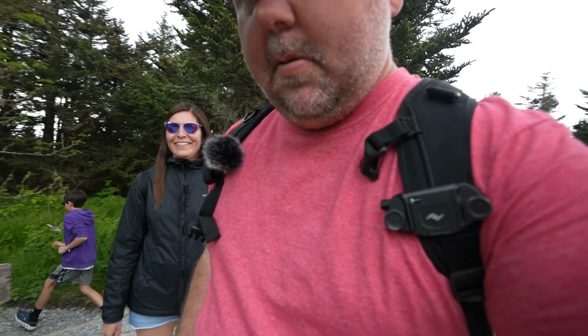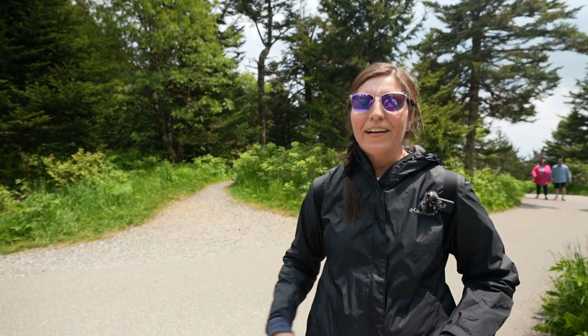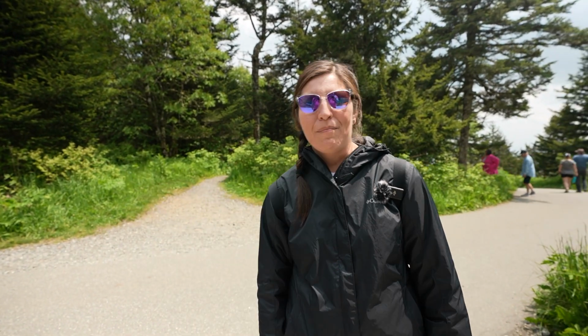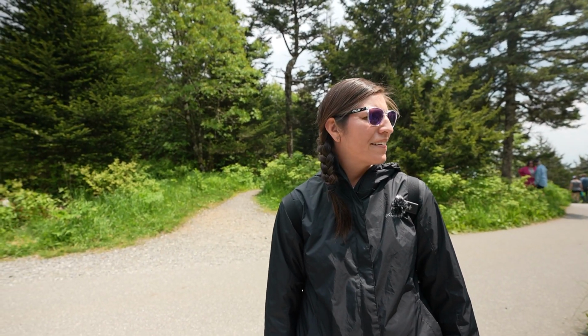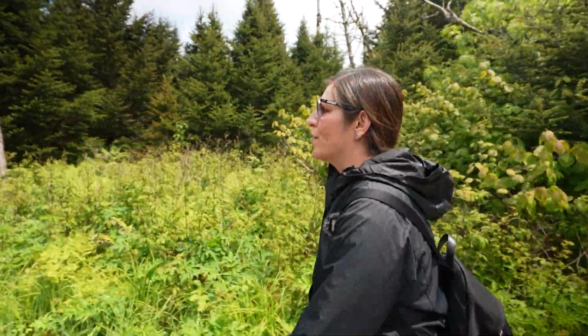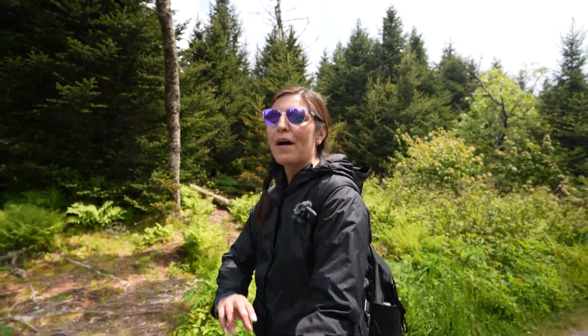So if you're on the Appalachian Trail, you can hop off for a moment and check out Clingmans Dome just right up here, up the climb. We're almost to the observation deck, so only a little more to go. If you're hiking up Clingmans Dome, don't forget to bring your water because it may be very deceiving coming up here. It could be really cold, it could be really hot, but if it's cold, it's dry. If it's hot, it's just hot and you need your water.